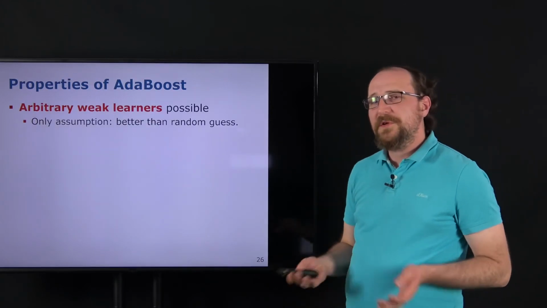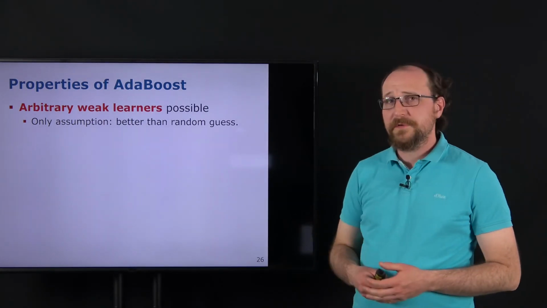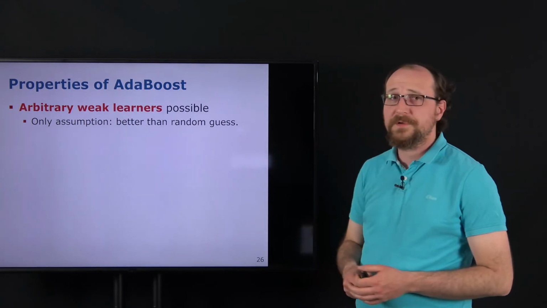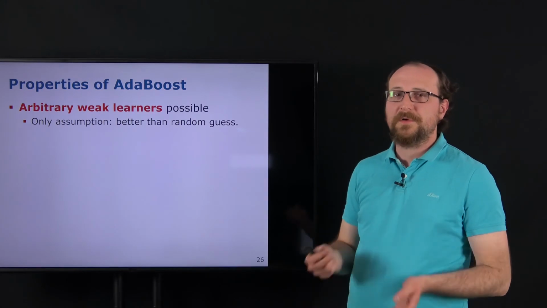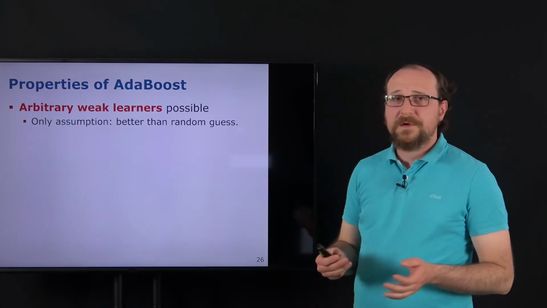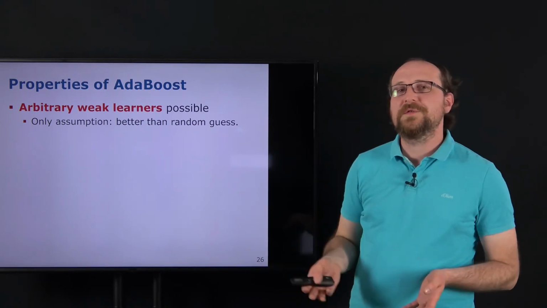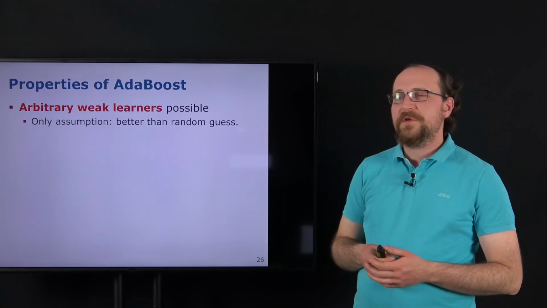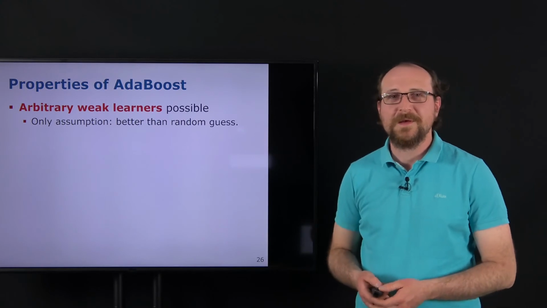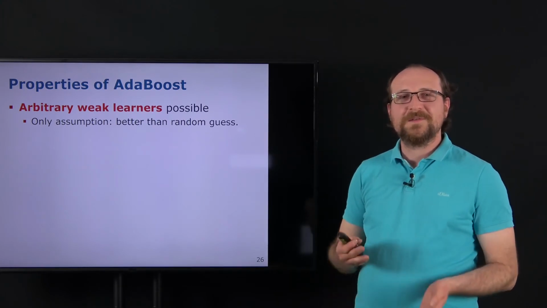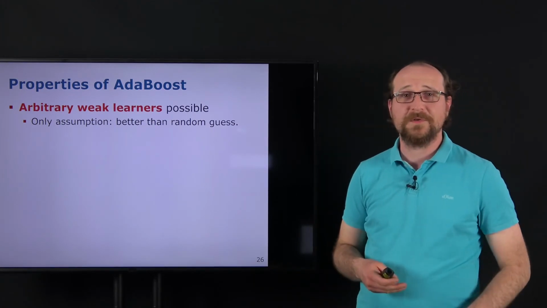Some properties of the AdaBoost approach is that we can, in the end, use arbitrary weak learners. Most prominent are decision trees, because there it's easy to tweak them so that they are deeper or not so deep and so on. So you can basically make the decision trees as strong as you want in the end, which is maybe a more difficult task when you just have the logistic regression, because logistic regression is always doing the same thing. But with decision trees, you basically can steer somehow the complexity by using deeper or smaller decision trees.